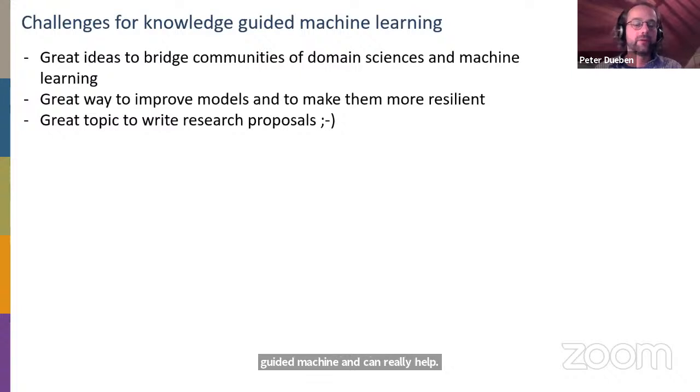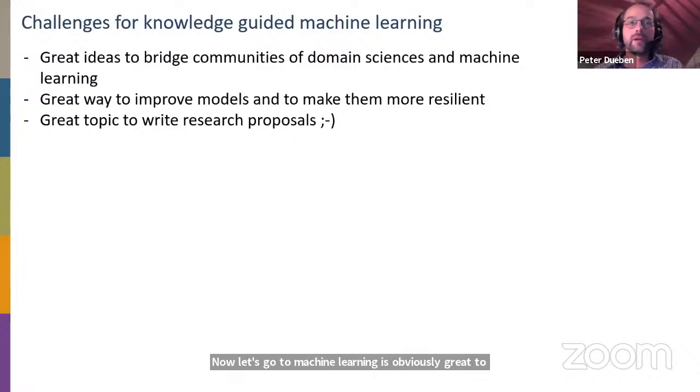And it's also a great idea if you think about the communities. At an operational weather center like ECMWF, we also have the problem that machine learning is a bit of a different way to work than domain sciences, with earth system science as the standard domain, where most of the people love physical knowledge and physical intuition. If machine learning scientists come along and just introduce some data methods, it's often a little bit tricky to communicate between the communities. Whereas knowledge-guided machine learning is great to bring the communities together.